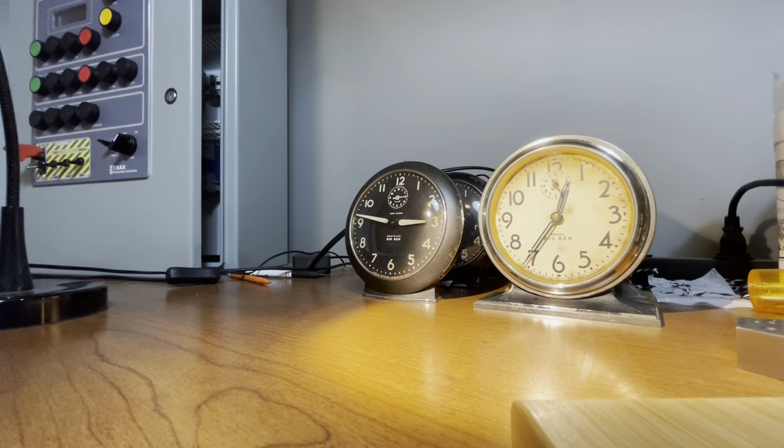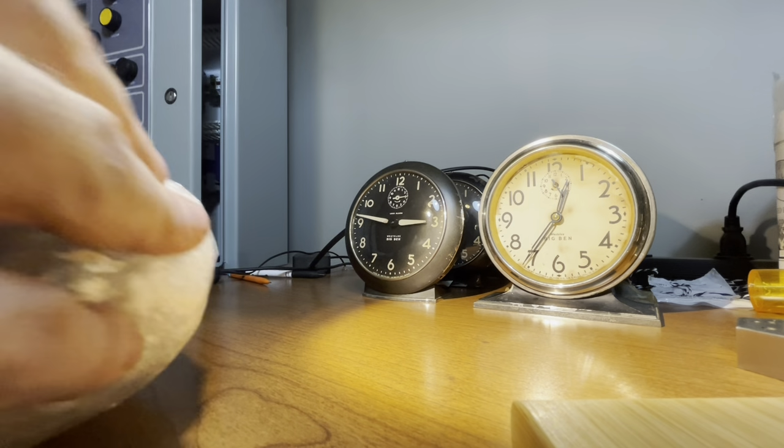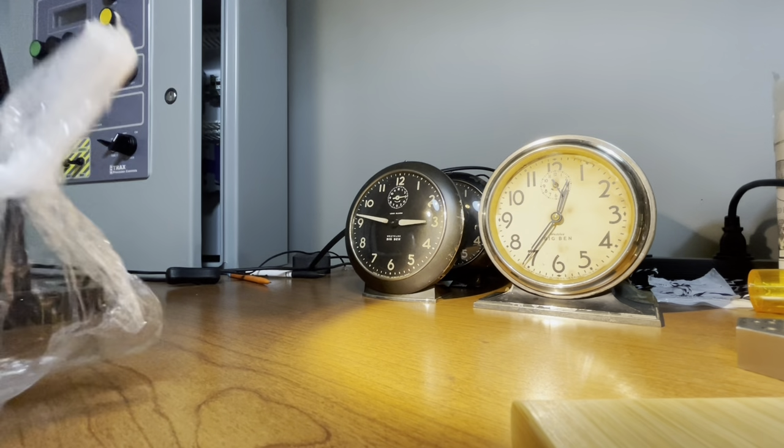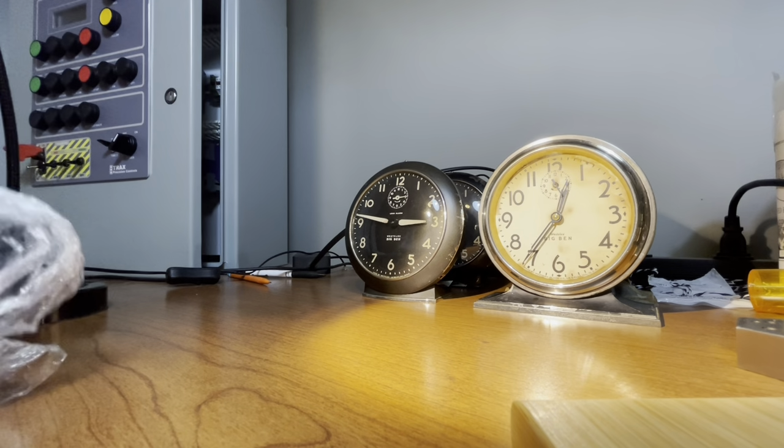Clock number three. Okay, so we're moving on to clock number four. Keep this thing rolling. It's been about 10 minutes already.